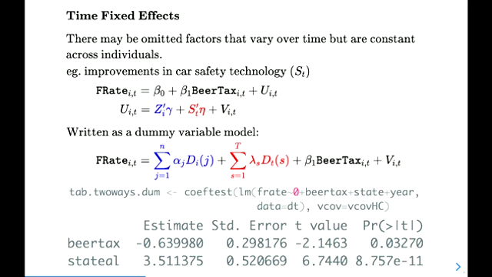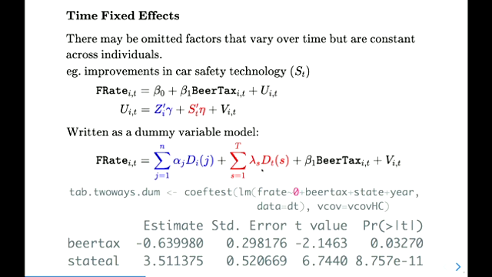Okay? So putting in variables that you don't need to gives you bigger standard errors. And that's just a fact of regression. It's not unique to panel data. So in this case, we have put in these time dummy variables, and the evidence is more or less that we didn't need to.